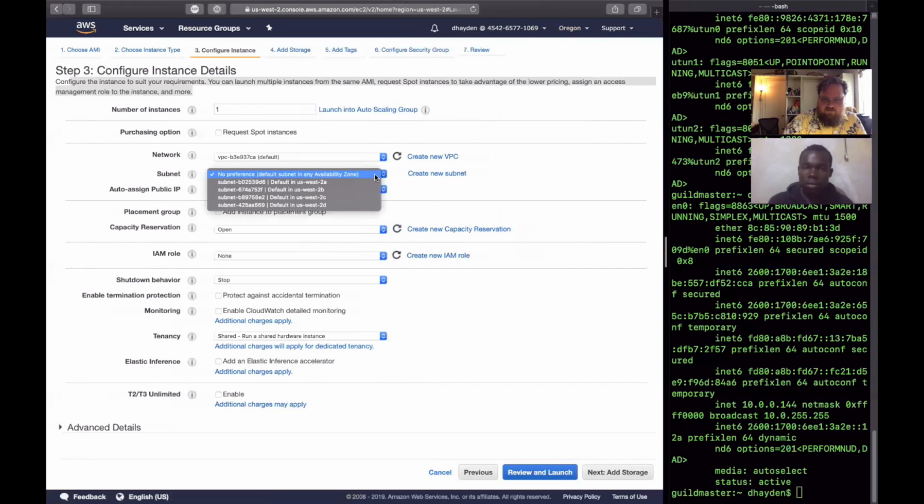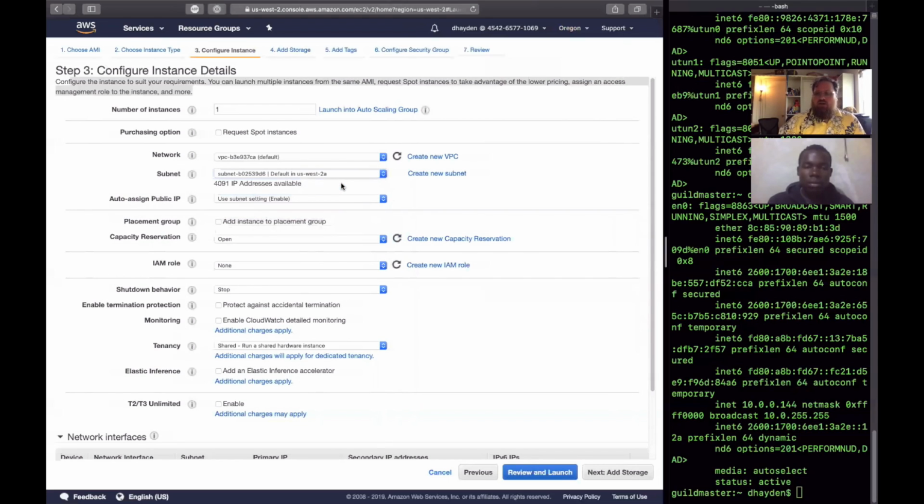And within the region, each of these letters represents an availability zone. So as I was talking about earlier, we can set up these networks so that they have subnets in different data centers in the world. And each of these A, B, C, D, there's 4 of them here that we can land them in. Now, we don't really know exactly where those data centers live. AWS does not publish the addresses of those buildings, to protect them, but we do know that they live in Oregon.